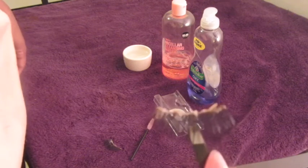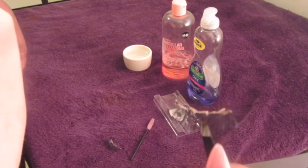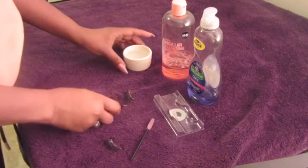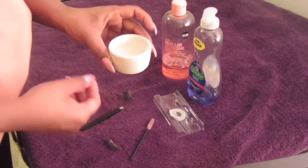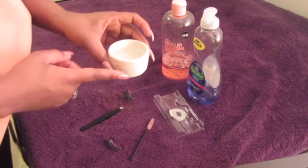I'm going to get it close so you can see it's caked right up on the lashes. And I have a little bowl here. This is like a little mixing bowl for masks and stuff like that. So I just use this little mixing bowl.